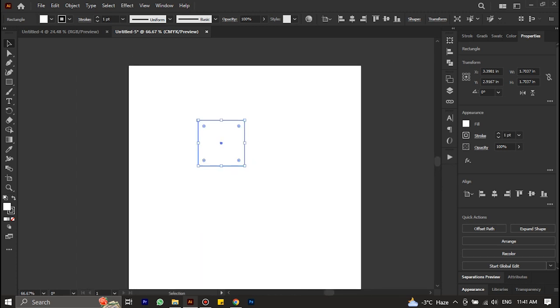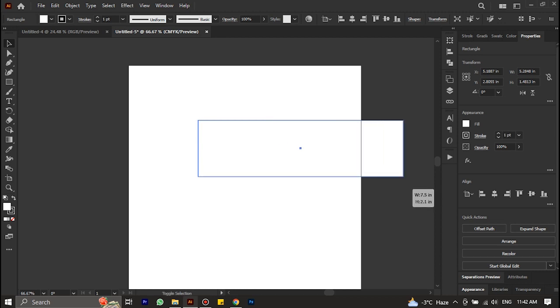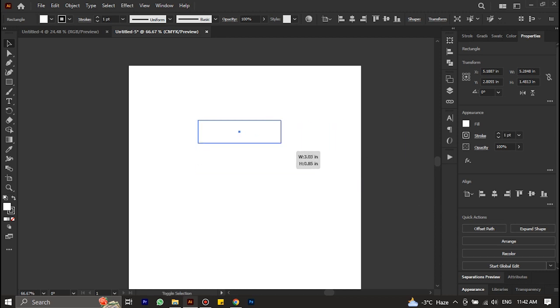And with the resize handles, one can easily adjust the size of the selected object, but keep in mind that without any key press, it can be freely resized in any direction. But if you desire to keep the same proportion while adjusting the size, then press Shift. The advantage of this is that the ratio of width to height will remain unchanged. For example, if it is a rectangle like this one, and if it is resized with Shift, it will maintain its original proportion and can be made larger or smaller.